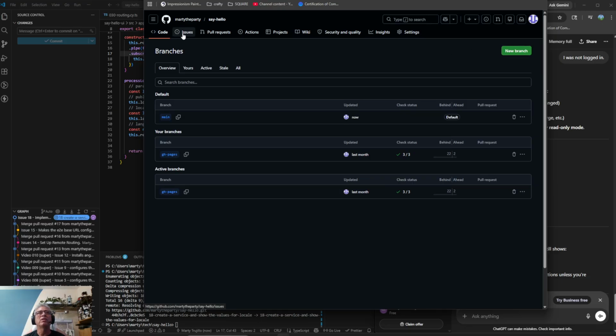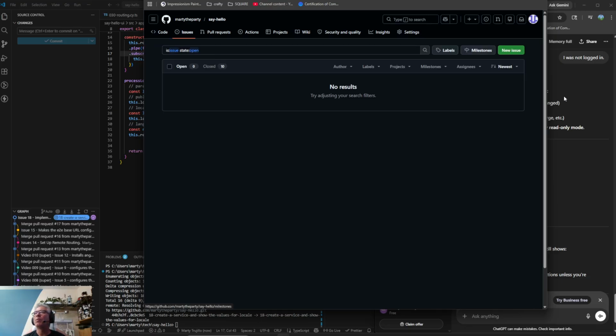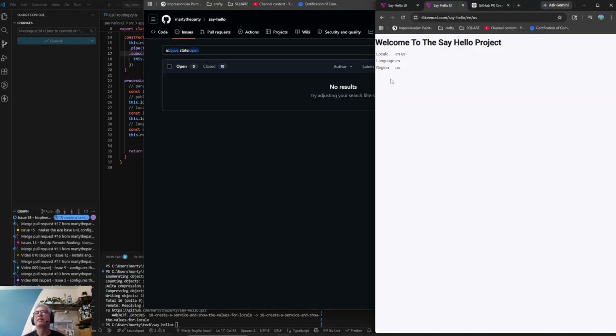So now we want to create a new issue. And I think what we want to do is, when we get here, create the service that is a button to check and runs the service and then prints out whatever is on the string.